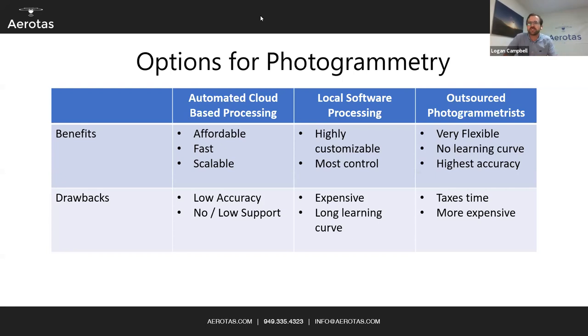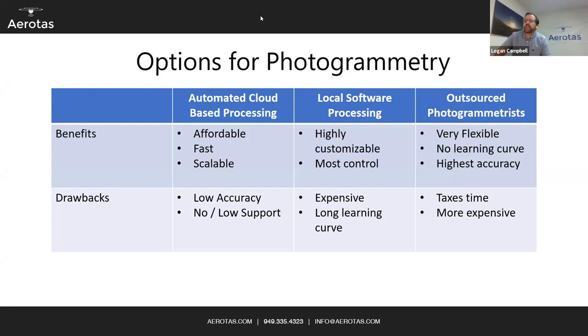It's very, very customizable, and you have the most control over everything. Drawbacks are it's very expensive. Pix4D as a software can cost $5,000 to $9,000 just for the software, for a single license, depending on when you buy it. And as I will discuss, photogrammetry has a very, very long learning curve with a very long tail. Even after 6 years, we still find new improvements in photogrammetry for how to improve this workflow, how to identify and resolve certain errors.